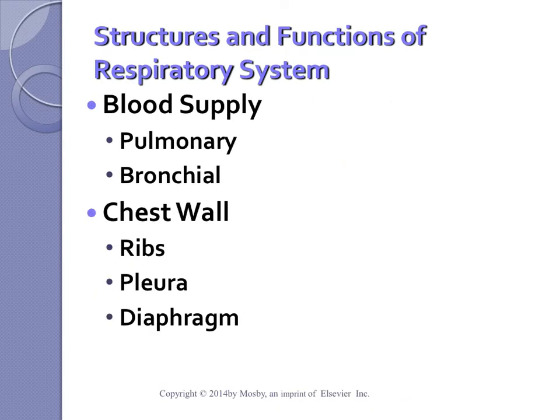A few other things that I want to talk about is surfactant. Surfactant is a lipoprotein that lowers the surface tension on the actual alveoli. It reduces the amount of pressure that is needed to actually inflate the alveoli. This is special because it's less likely to have your lungs collapse, so that's extremely important. If you don't have enough surfactant, the alveoli will collapse, and this is actually called atelectasis.